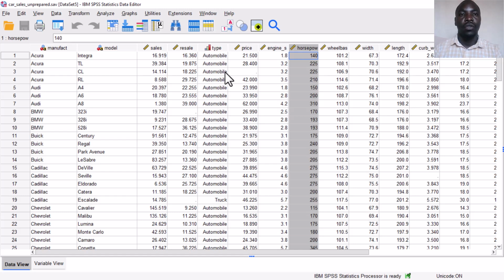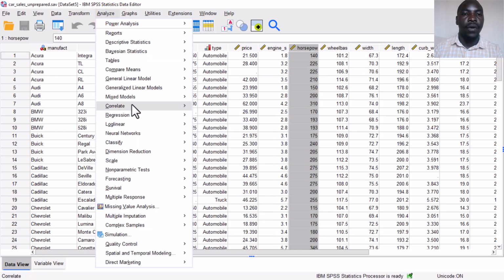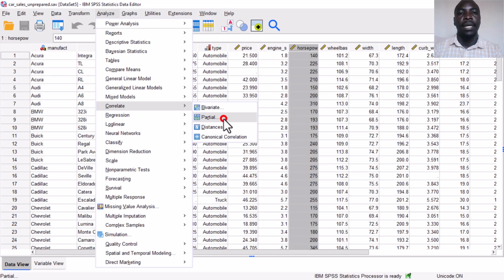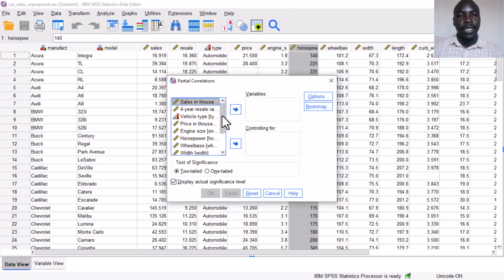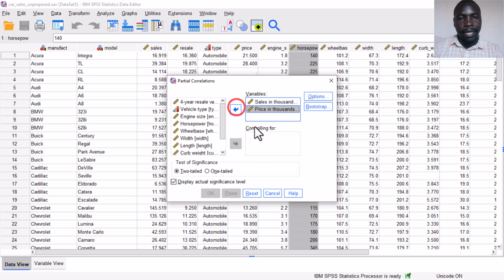To run a partial correlation, simply go to Analyze, Correlate, and then select Partial. There's an option here for partial correlation. Once you click on it, we said we want to establish a relationship between sales and the price, but while we are controlling for the possible effect of another third variable called horsepower.